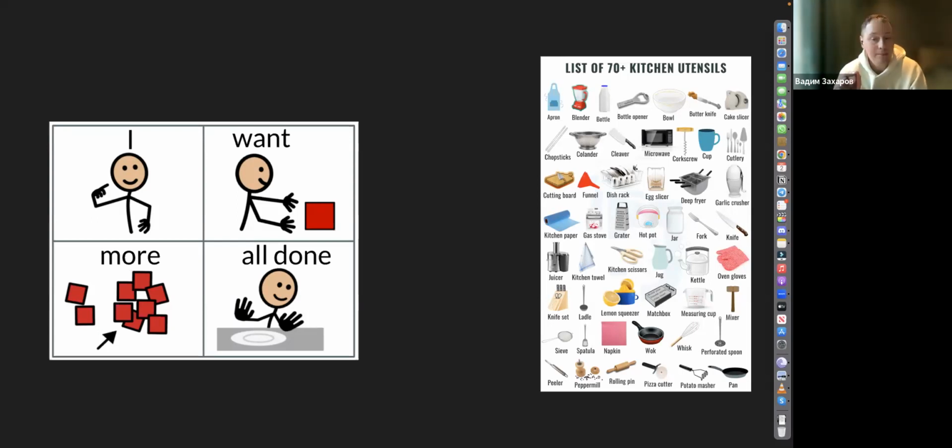This is why I am against learning such lists. I highly advise not to learn such words, because they cannot help you. It's a waste of your time. And let me tell you why. Because such words, nouns, for example kitchen utensils, you will learn when you use them. So you shouldn't be worried about, oh, I don't know how to say napkin. Oh, I don't know how to say maybe this pizza cutter.